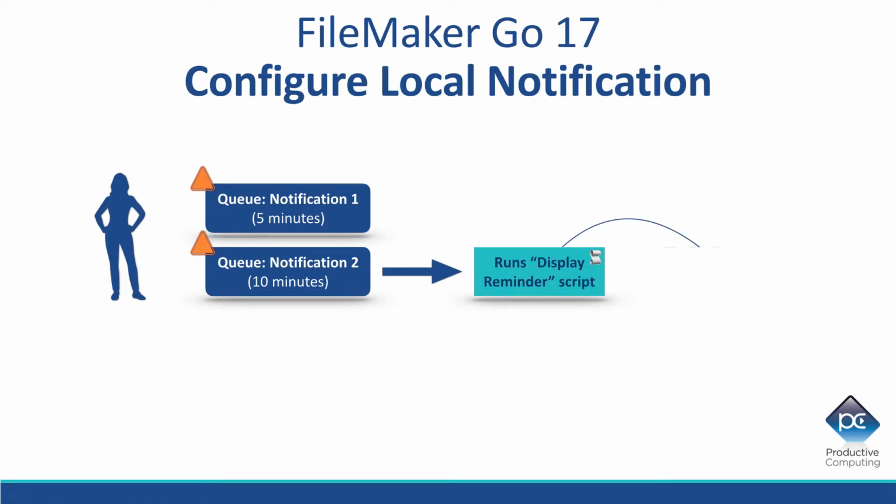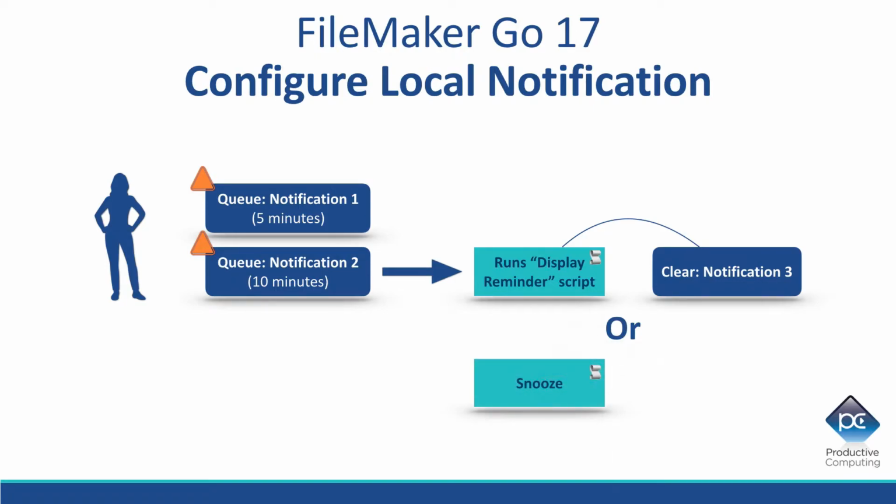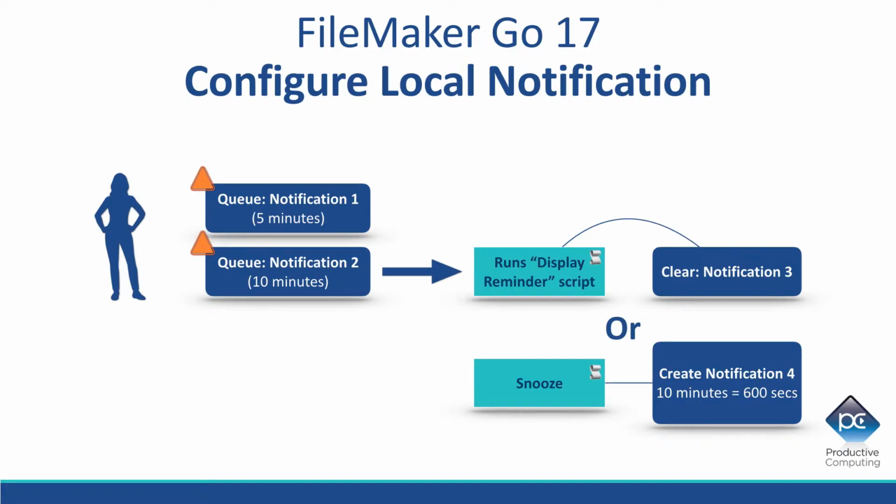This time, because the Display Reminder script has already been invoked, it can automatically clear the notifications without the user having to do anything on the task itself. Or that Display Reminder notification could give the user the option to snooze that task, whereby the script can then create a fourth notification, a brand new notification, for 10 minutes in order to snooze it. So you can see here some of the power you have, whether you call a script or not, and once you do call a script, all the different things you can do once the user interacts with that script. Let's go take a look at an actual demo where you can see some of this firsthand.